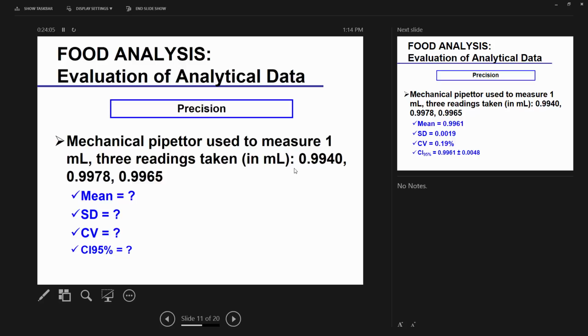So here in this case you have 3 replications, so your degrees of freedom is 2. Let's say you want 95% confidence. You want to use t because your replication is less than 25. So your t-value in this case is 4.3. So write that down because you need it for the calculation. 4.3 is your t-value.